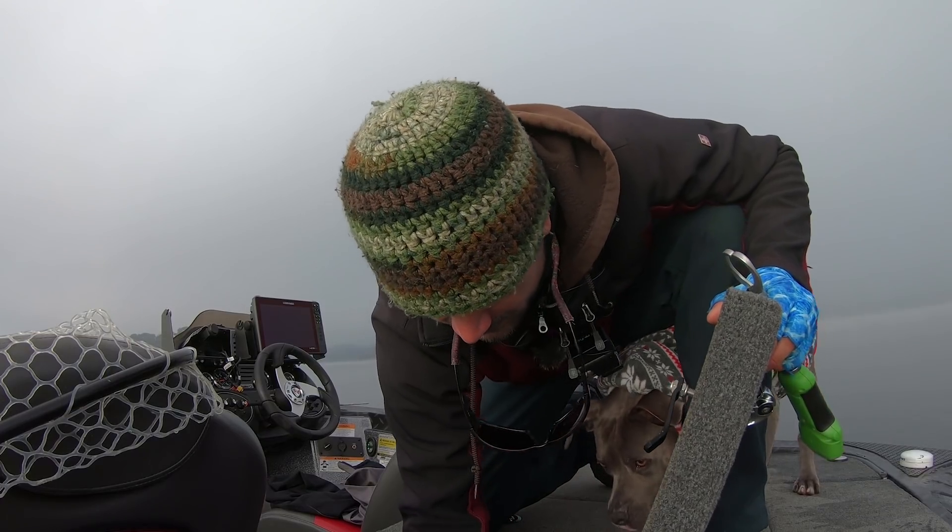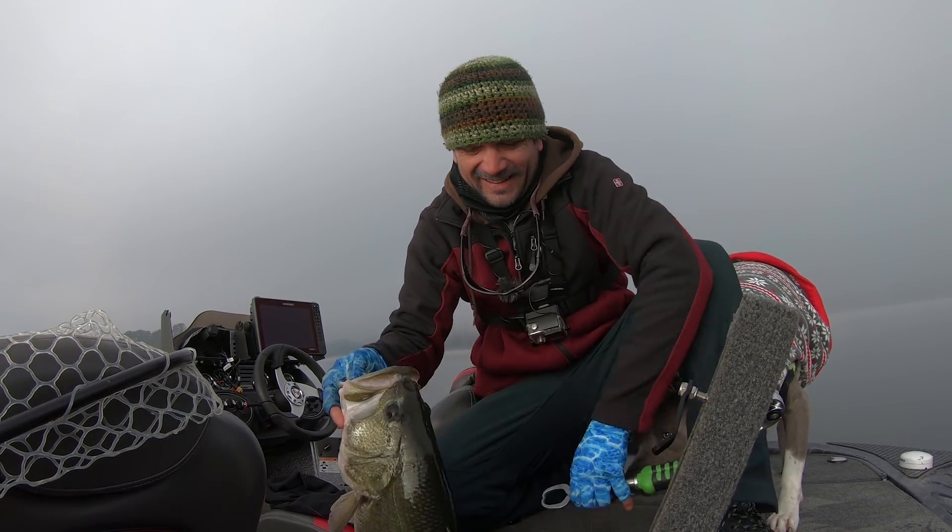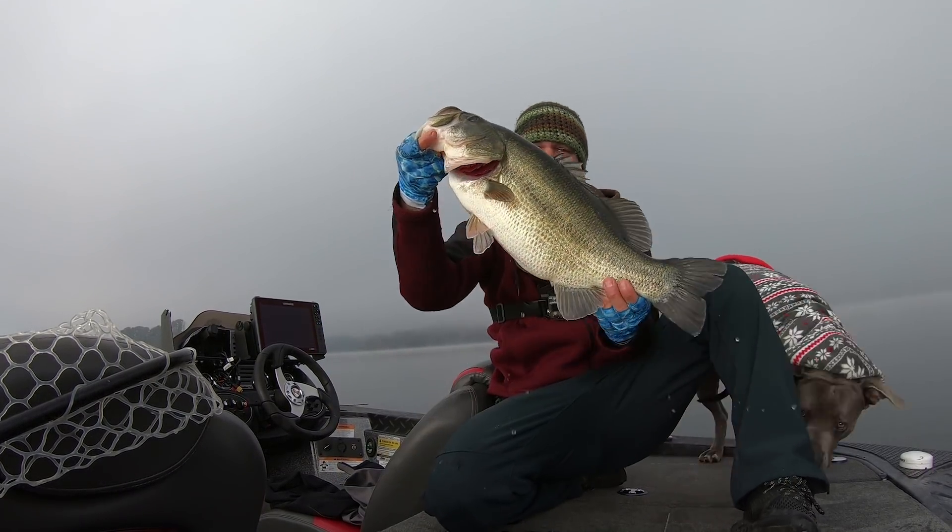Everything big bites during the winter. Whether it's smallmouth, spotted bass, largemouth — no matter what body of water you're on, even in Florida, even in Alabama, the big ones tend to bite. But that also means, since I'm a tackle hoarder, I went and bought a bunch of stuff from Tackle Warehouse. So we're gonna go through winter bass baits for catching big fish — hard baits, swim baits, cool stuff. I'll tell you what I got, why I got it, how I'm gonna throw it.